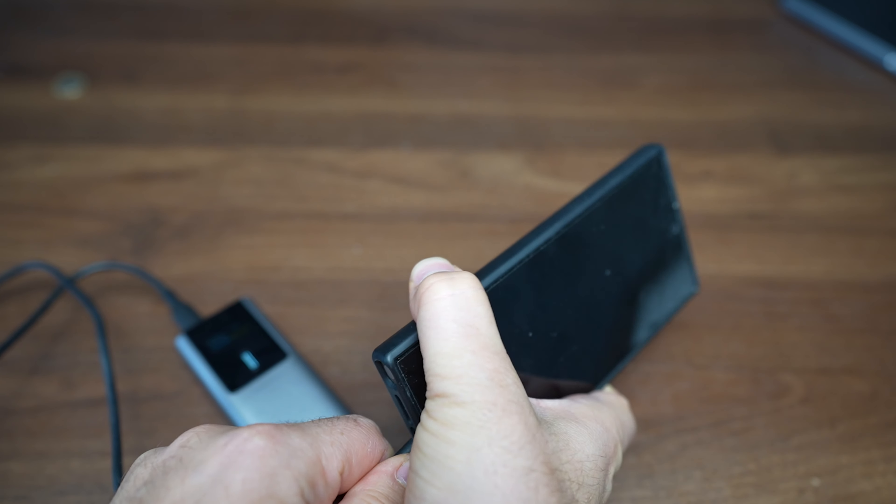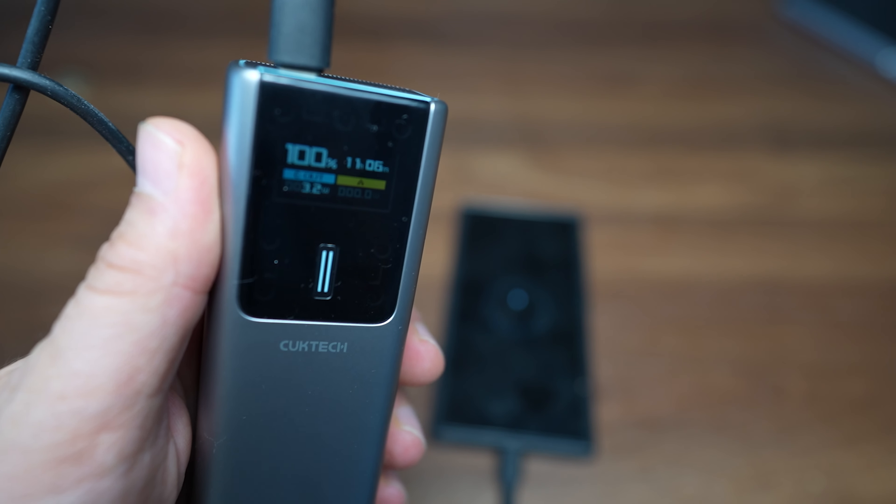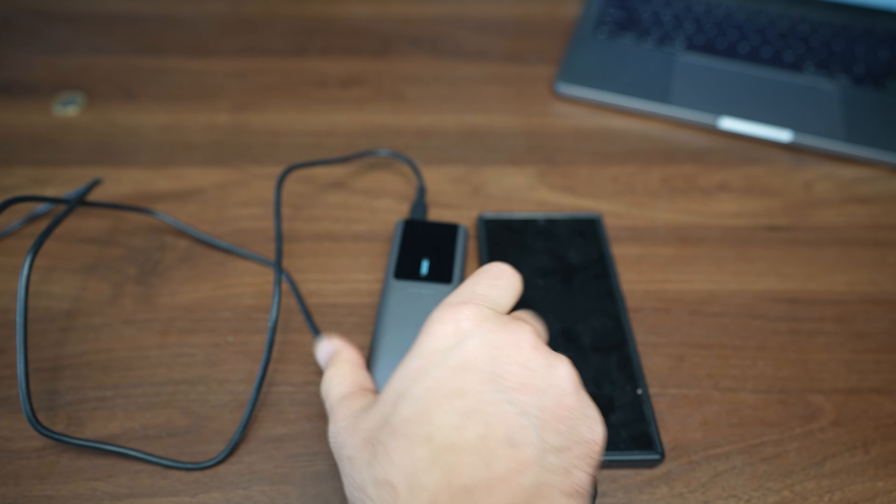If you have a Xiaomi phone with that power bank, you can use the turbo charge of 120 watts, and when you plug it to your phone it just goes bloop bloop bloop and your battery is completely full. Of course it also supports fast charging for iPhone and Samsung.